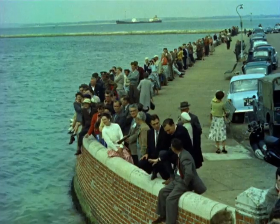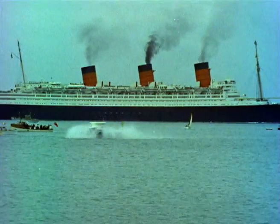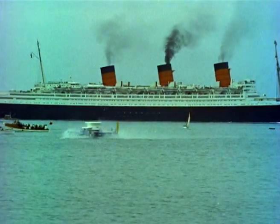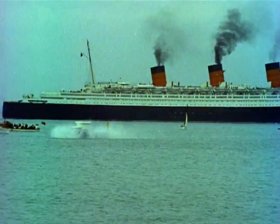Gingerly, we towed her out. Would she rise? We weren't sure. I started the engine and a moment later, we were poised, hovering 15 inches above the sea. The amount of spray surprised everyone. At first, I couldn't see much from the cockpit, but underway, vision improved. Perhaps this picture is an omen, and one day the descendants of our little hovercraft will replace the Queen on the Atlantic Run.